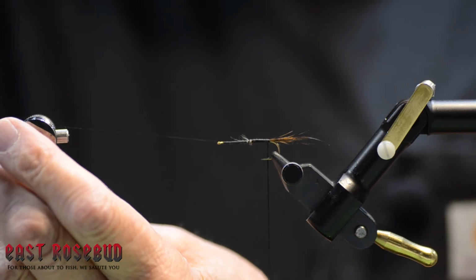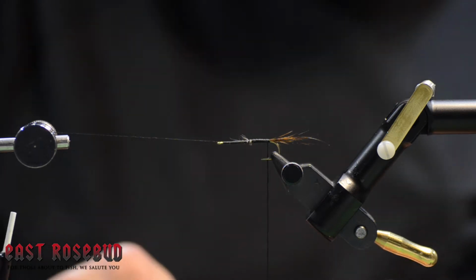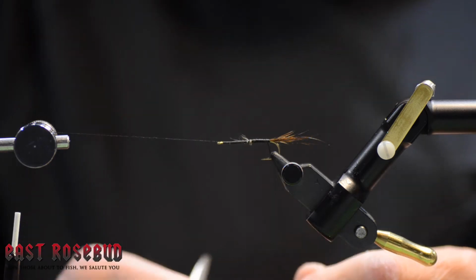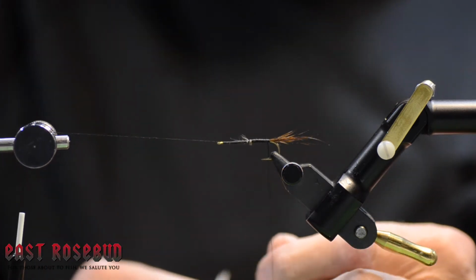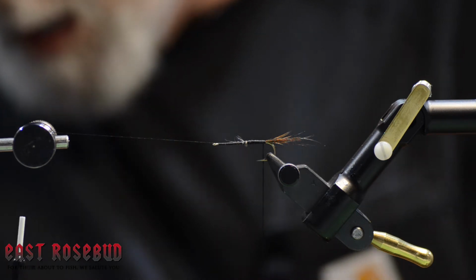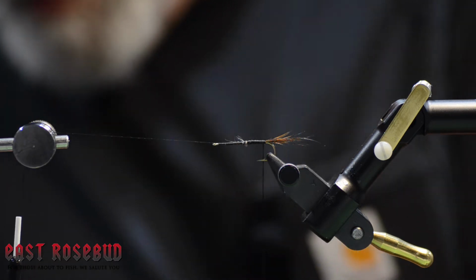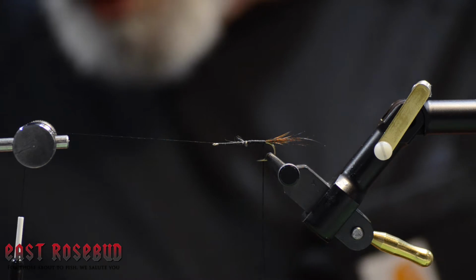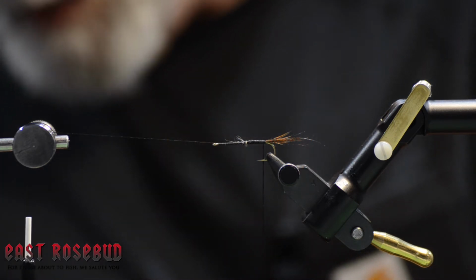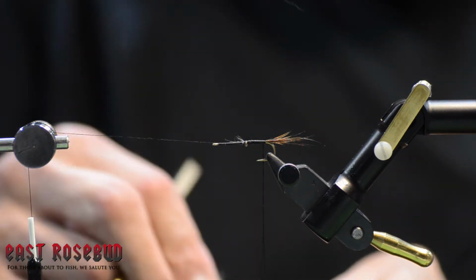So for the abdomen, the body of the fly, we're going to be using mostly the guard hairs, the belly fur of the muskrat. Polly uses a unique method he called a dubbing noodle, which is basically just a rope of dubbing fur. This has advantages, as you'll see when we tie this in, that it gives a much more segmented look than you would if you just simply put it in the loop and twisted it like we're used to doing. So I'm just getting some fur and mixing it up here.